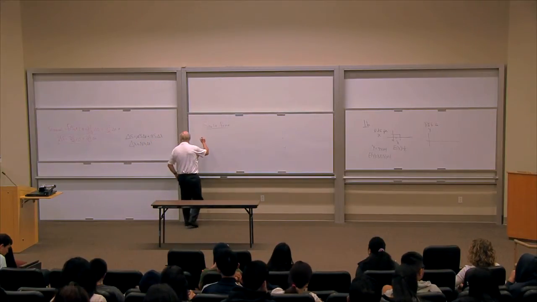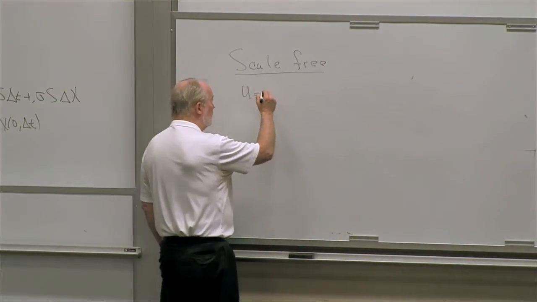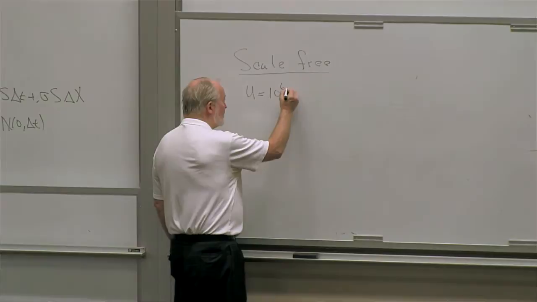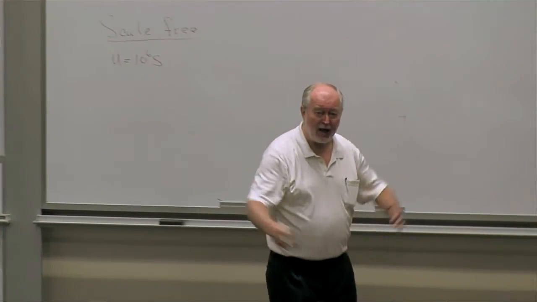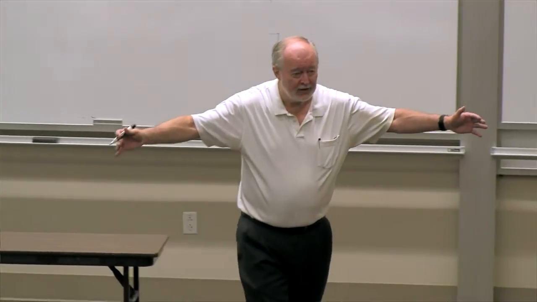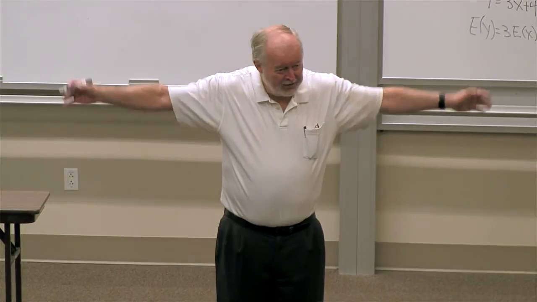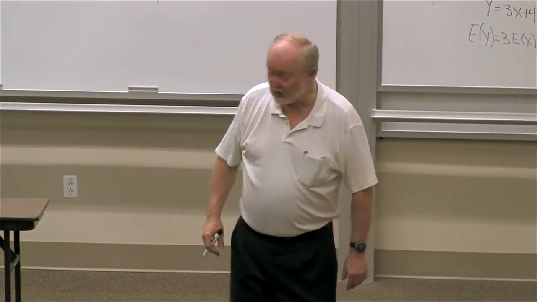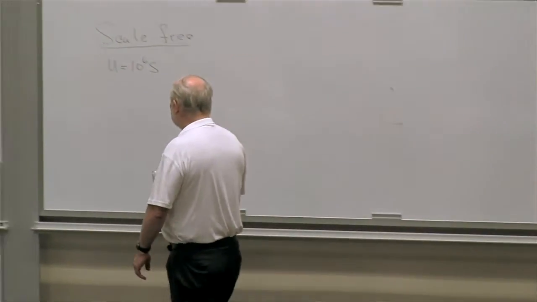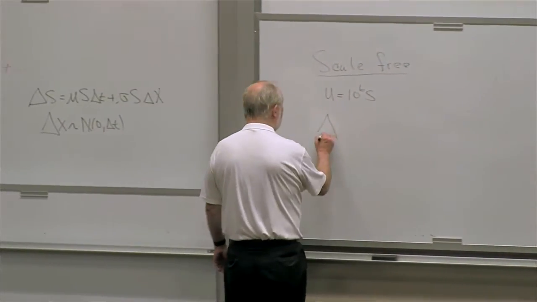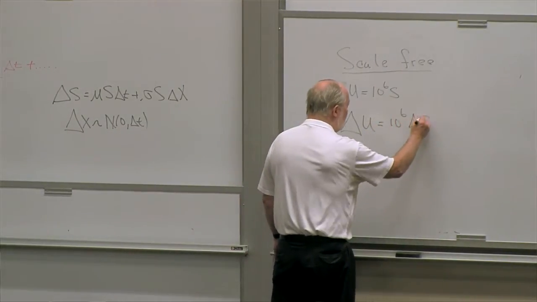So let's look at that equation, and let's let U be equal to 10 to the 6th times S. Whoa! It really expands everything very, very large. So S might be this big, and U is huge, talking about something with a very different scale. And so what is the change in U? The change in U is equal to 10 to the 6th times the change in S.